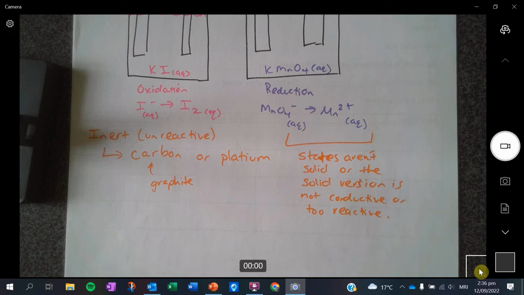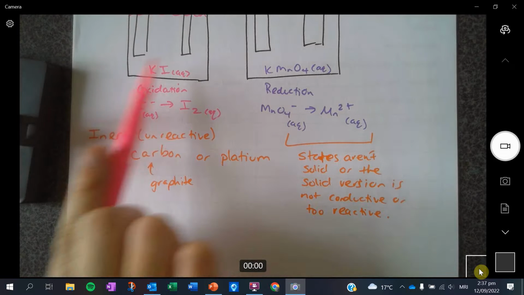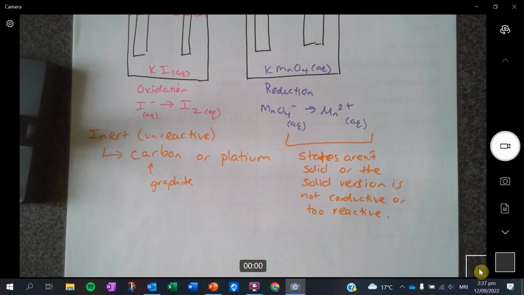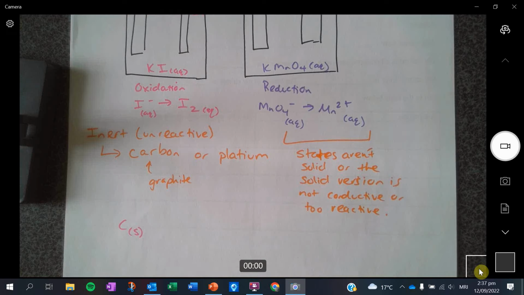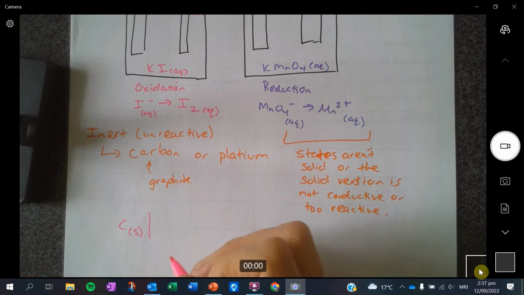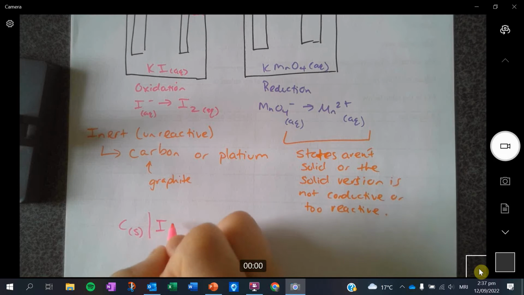So I should start with the oxidation reaction, which is going to be this half. And I'm going to start with the electrode like I normally do. So my electrode in this case is carbon. So I will actually note that I have a carbon electrode. I then do a line to represent, now I'm talking about the solution in the beaker. And in this case, this is where the reaction is going to be listed. So we do the exact same thing. Where are the electrons coming from? Where are they going to go? What's being produced? So the electrons are coming from my iodide.